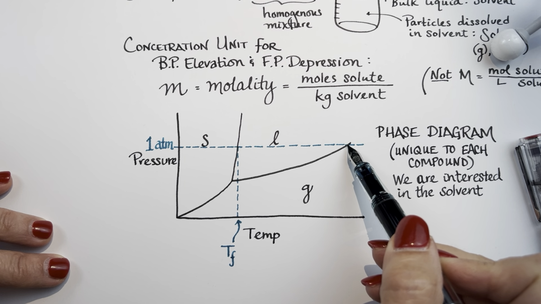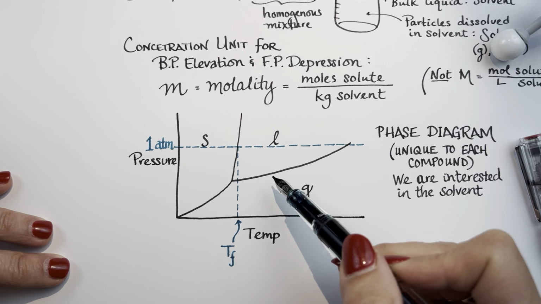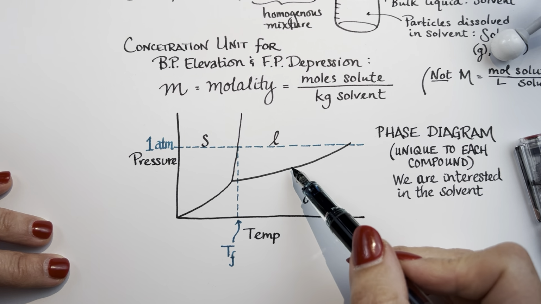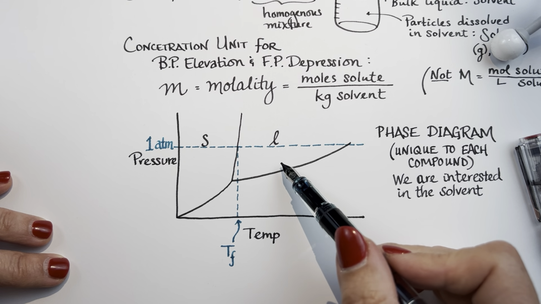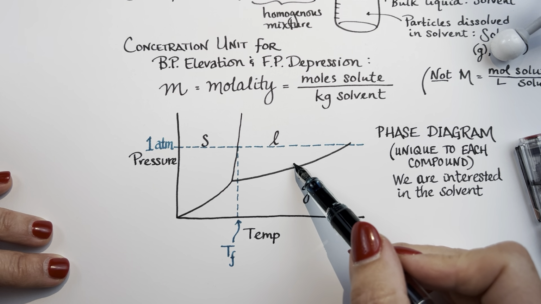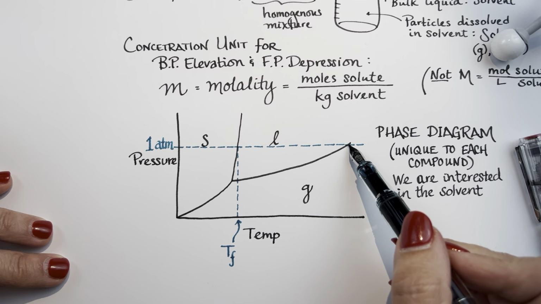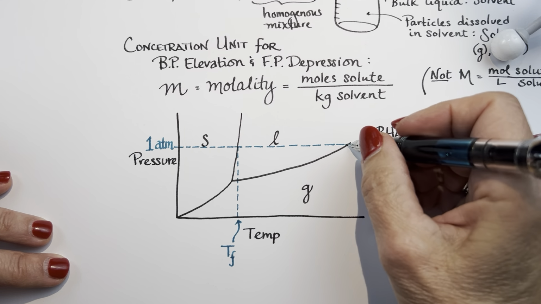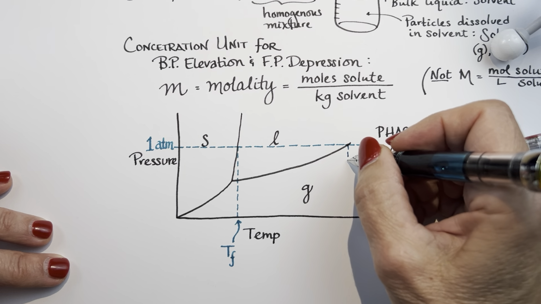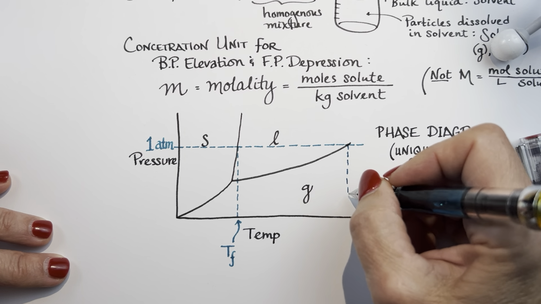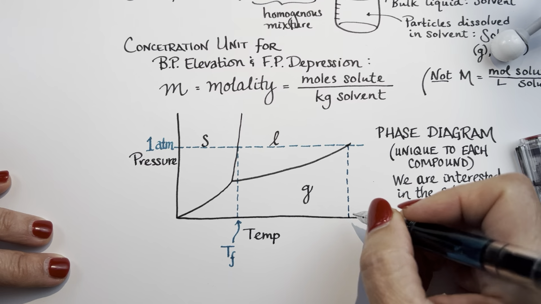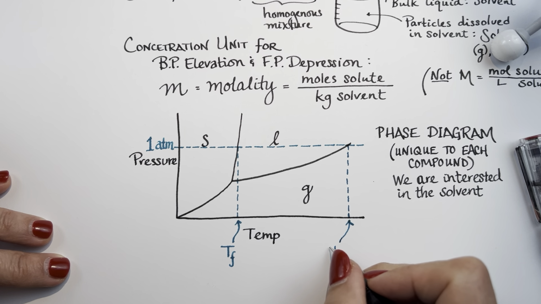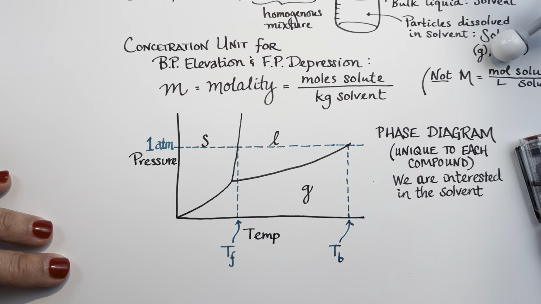We could call that TF if we wanted to say, hey, that's the freezing point. So what about here, where we extrapolate over, and if this line is signifying where this compound changes from liquid phase to gas phase, if you cross this line at 1 atmosphere pressure, here is where we get the boiling point. This temperature is the boiling point.